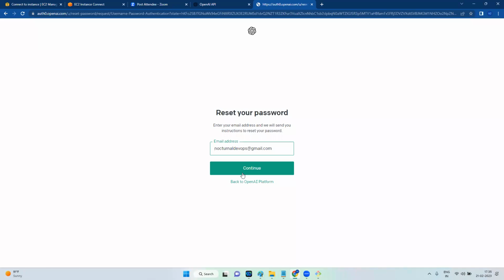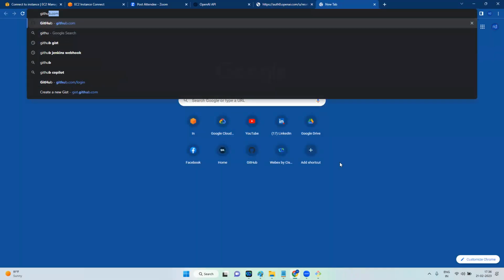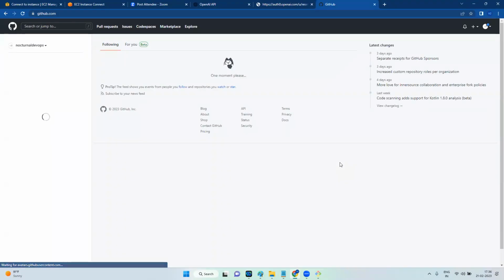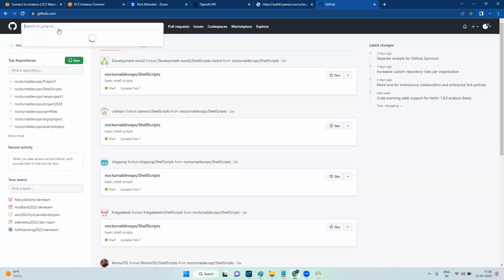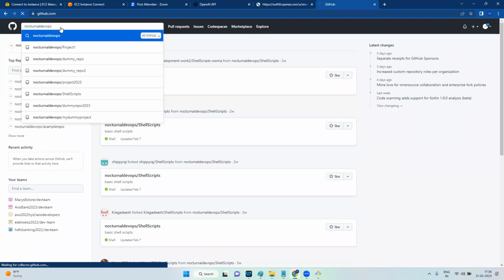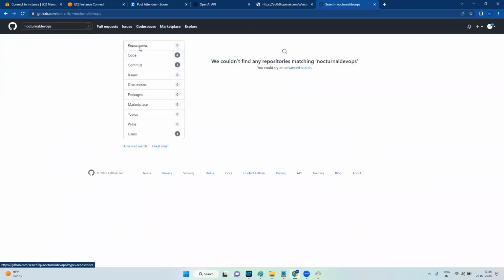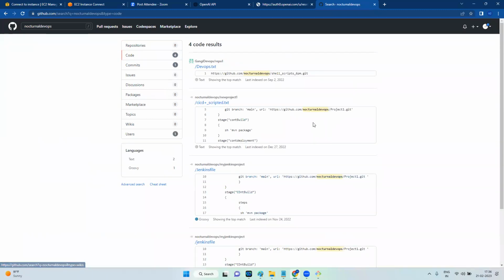Once, give your personal ID. Sir, my personal ID, of my GitHub account, or are you asking for my personal mail ID? You saw it: nocturnaldevops@gmail.com. That's my mail ID. Sorry, this is my repository, Nocturnal DevOps. If you do a quick search, you find a lot of things about the repositories over here, code, everything.